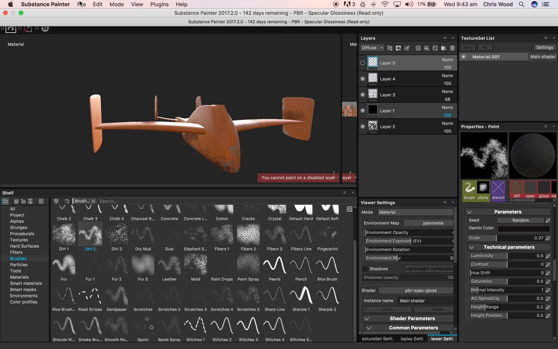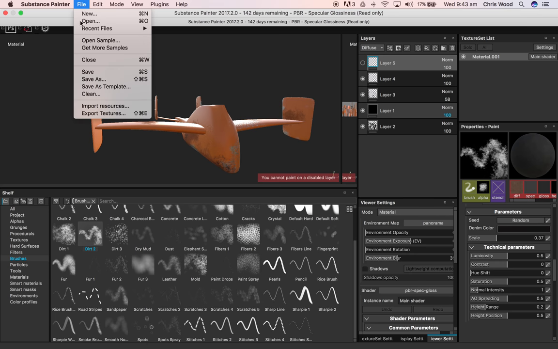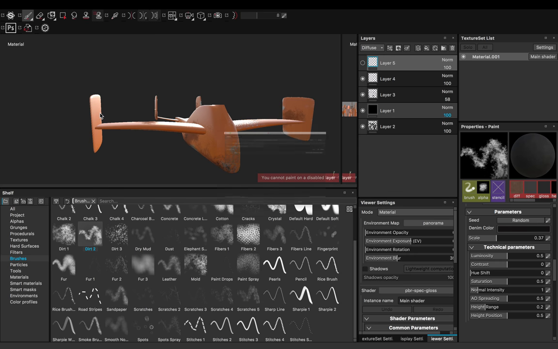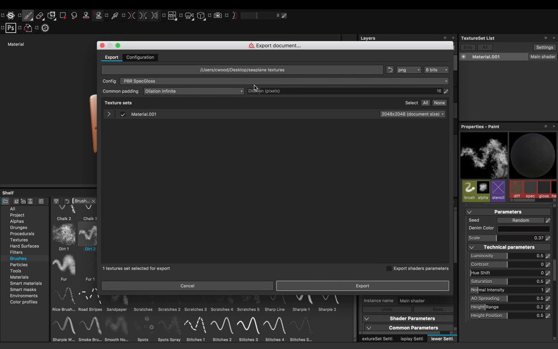But let's just move on, and we're going to export the textures, okay? So once you're ready, you can export your textures, give them a name, and it'll export a bunch of textures which control the look of the surface. So it'll export not just the matte or gloss surfaces, but also the bump mapping and quite a few different things, okay? So that's cool. Go ahead and export that.